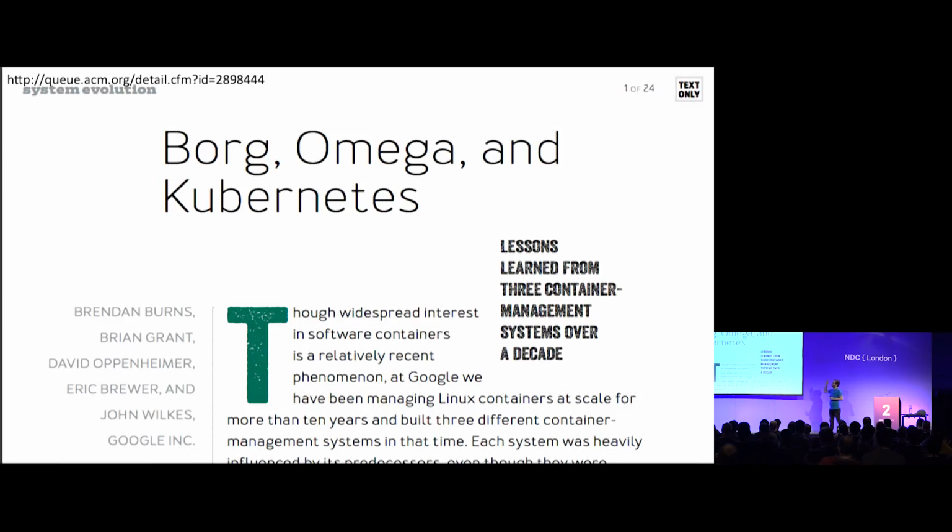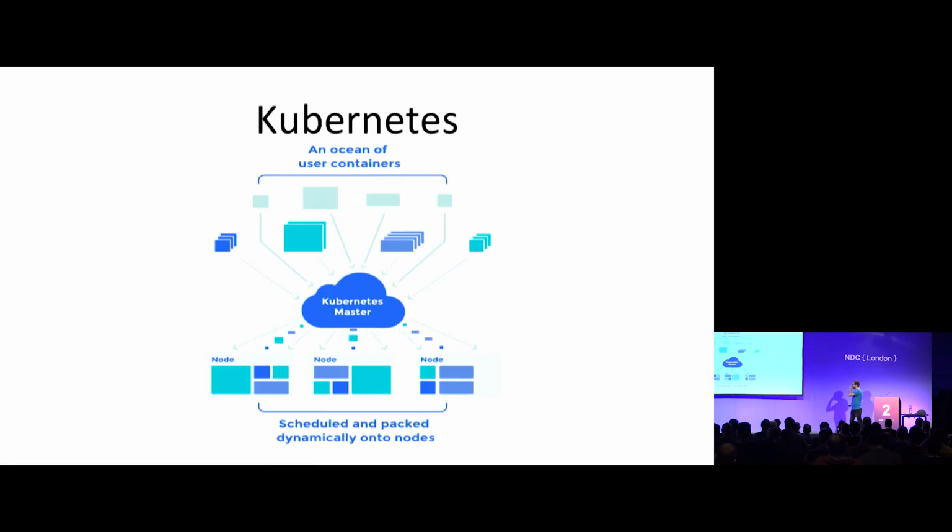And so they have Borg, which is their internal version of how they do this. They published a white paper, and at the same time, they also started work on Kubernetes, which takes their internal experience and makes it available to the wider audience and companies who aren't just Google. So this has been awesome and really captured experience and knowledge and transferred that in an effective way, not just through blog posts and technical talks.